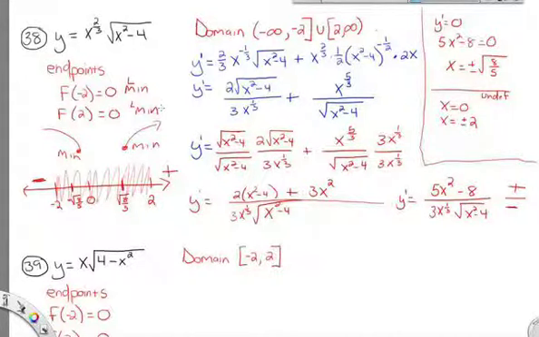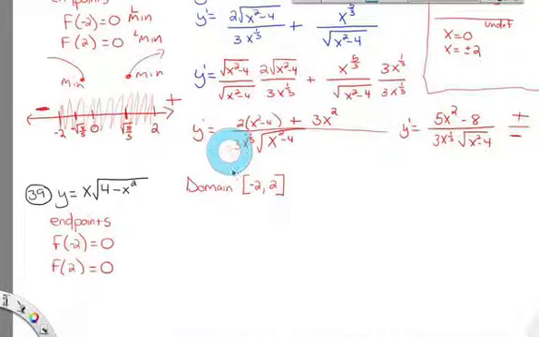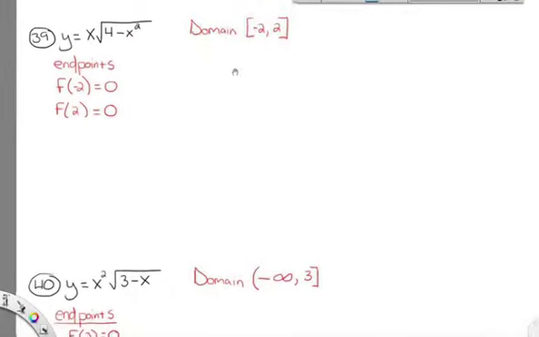Alright, so the only thing that occurs to me is I need to go back and just double check my math to make sure that I've found the right critical values of positive -8/5. I'm not going to do that because I'm running out of time, but graph this on your calculator and see if what you have matches what we've found. Alright.